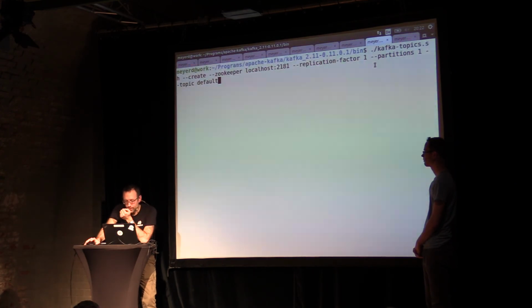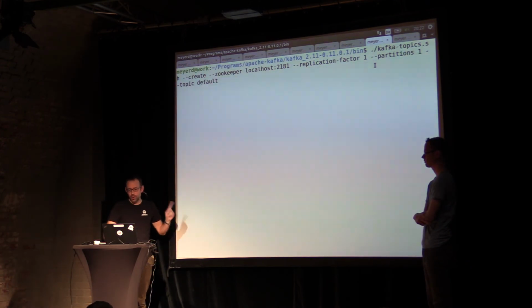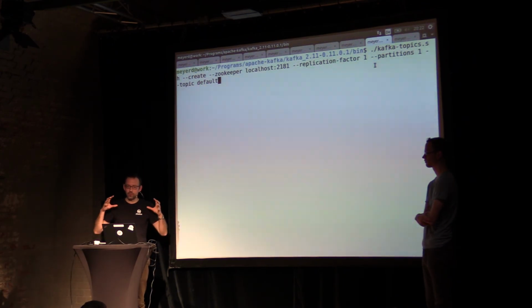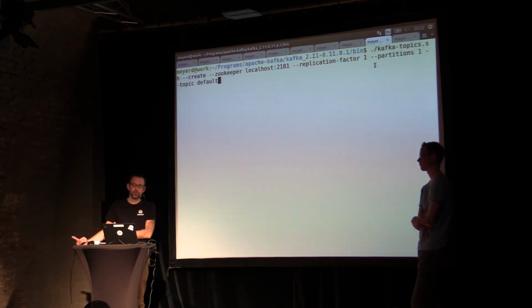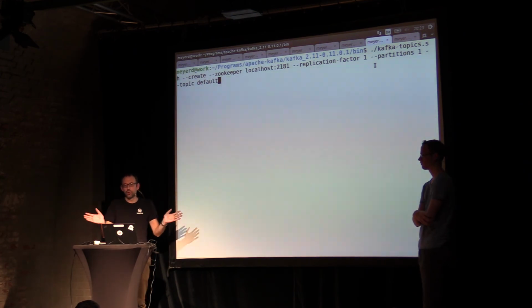And we need to create a topic. What I'm doing here is creating a topic with a replication factor of 1 and 1 partition. In ZB we have the same. In ZB we have a concept of topics and partitions, and it's very much the same. So if you want to scale, and we're going to talk about that, then you need multiple partitions on your topic.